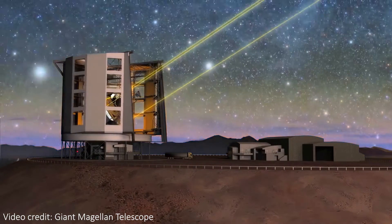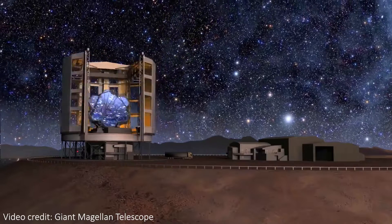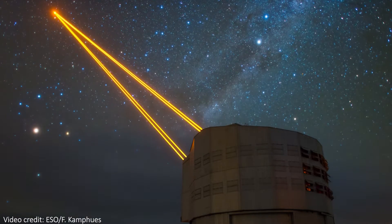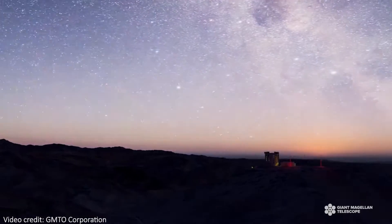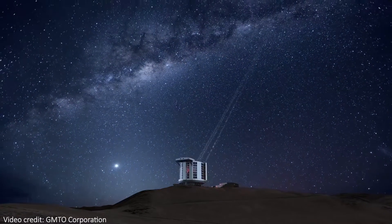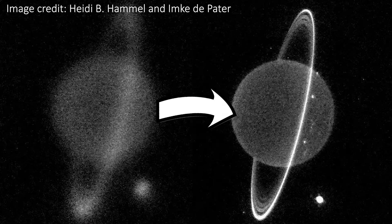When we see animations or videos of some of the largest ground-based telescopes in the world, they're super cool. But many of them contain something very weird too. They seem to be shooting massive lasers into space — not coming down to the telescope or attacking overhead satellites, but a huge laser mounted on the telescope being shot towards the sky. What's incredible is that these lasers are actually helping make the images these telescopes take even better. So let's talk about exactly what's going on here.